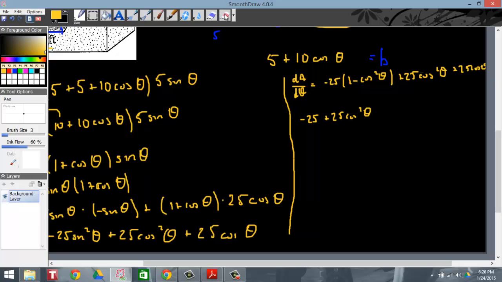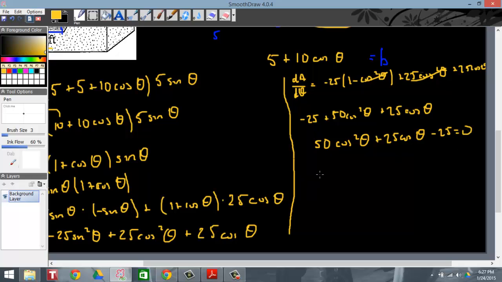Combined onto this thing, I would actually get 50. So I'll go ahead and fix that right now. We'll skip a couple. This is a 50 cosine squared theta, so that's goodbye to both of you. And then plus 25 cosine of theta. Now that's going to get set equal to 0, so let's go ahead and do that. 50 cosine squared theta plus 25 cosine of theta minus 25 equals 0.